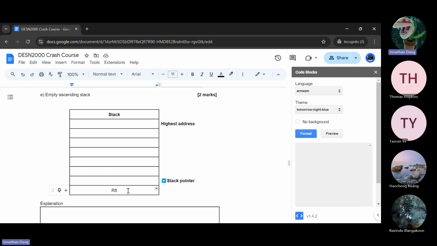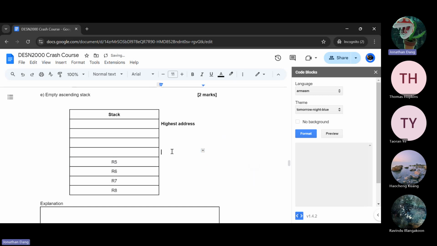So it's a post-indexation essentially. And if we keep continuing this, R7, R6, R5, and so on.